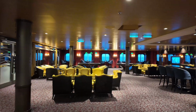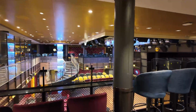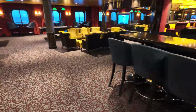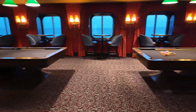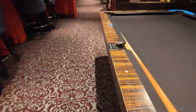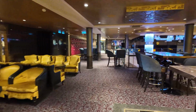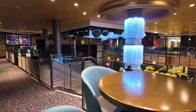So this is Music Hall, which is one of the live music venues, and they do some of the quizzes and stuff like that here as well. Just like a 2-story venue, which is awesome. They do some amazing cocktails here, but what they also have, which are really cool, are these self-leveling pool tables. So these are on little cantilever bases, so that they balance out when the ship moves, which is very neat. And that's why they have this little sign on saying, please do not sit. But it's just such a cool venue. Oh, I've got some of the tennis playing as well. I'm sure we'll be in here more later with some of the different shows and things.